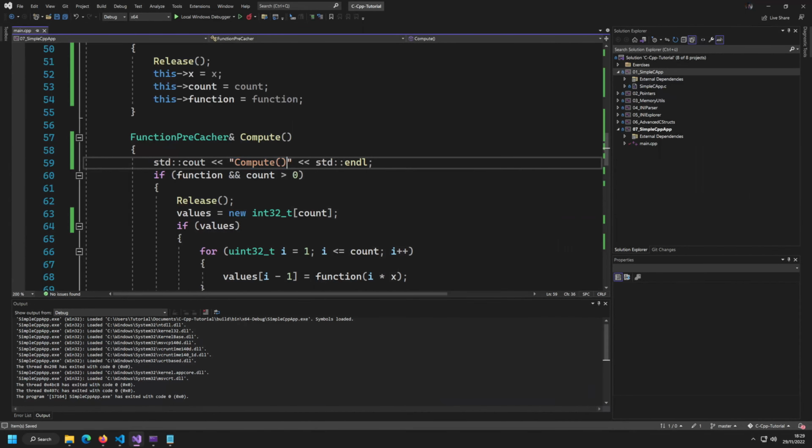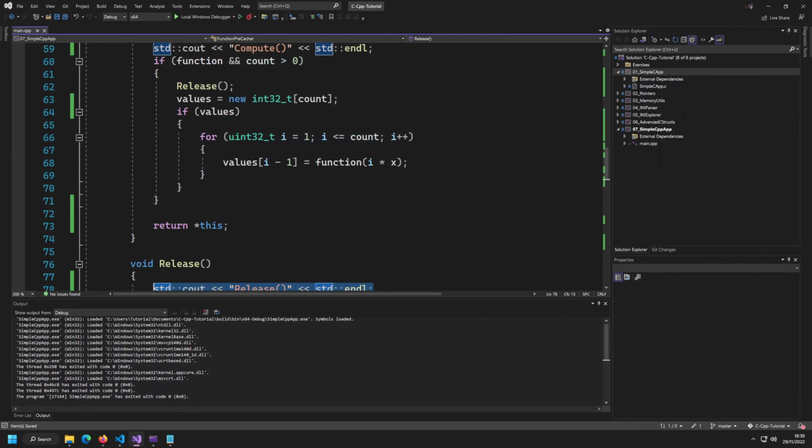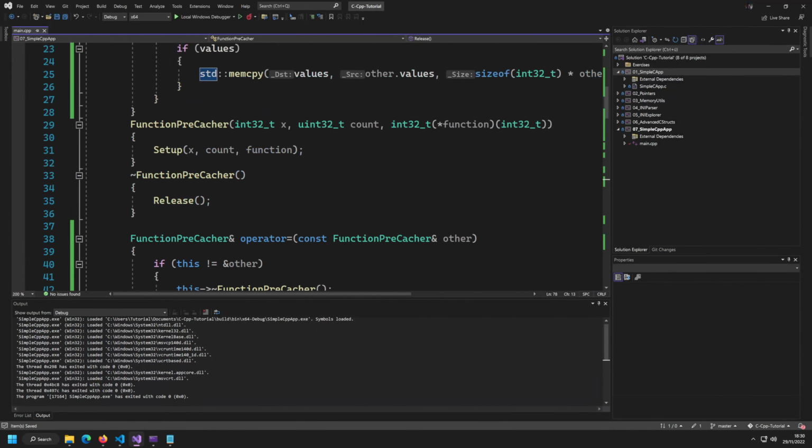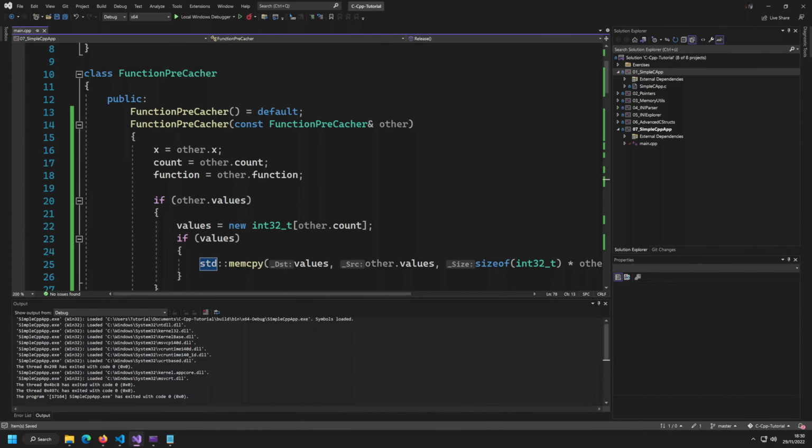No, I want to have this on copy as well. Copy is at some point calling the copy constructor. So I want to do something like copy here so that we have a bit of an insight into what's going on. Let's now press F5 and see what it is doing. And I hope that the compiler really doesn't kill me.